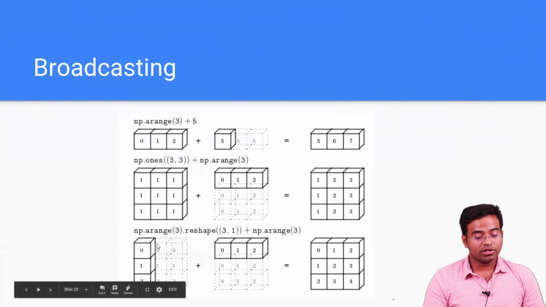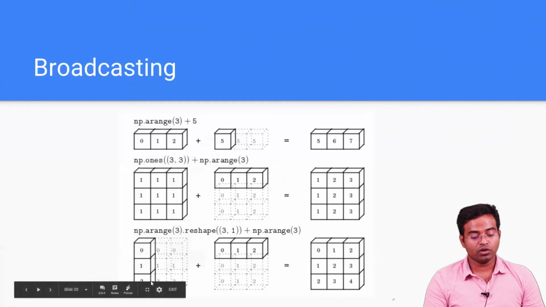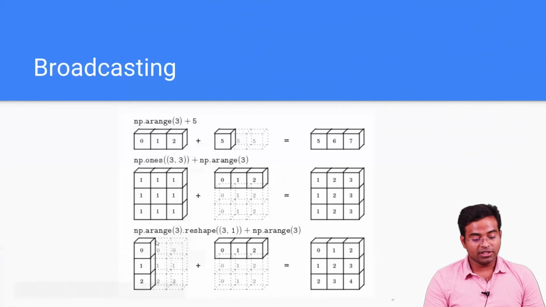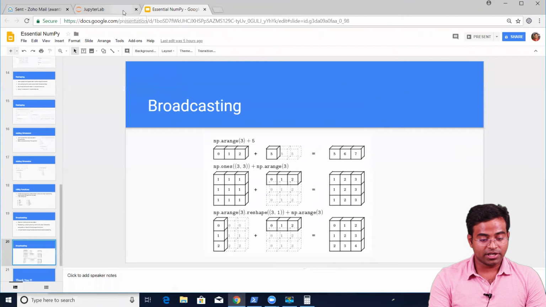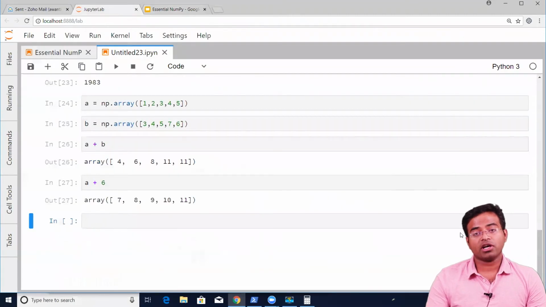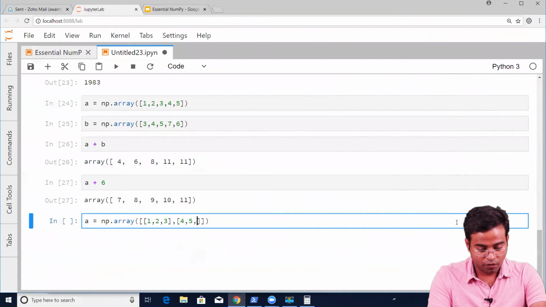Similarly, here you have np.arange(3) reshaped into 3 rows and 1 column, 1, 2, 3 in 1 column, and you have np.arange(3). So this is basically 3,1 and this is 3. You want to do an operation between them. You can see this one increases in this dimension, this one increases in this dimension, then the sizes are the same, and then the operation can happen. What we are trying to understand here is that broadcasting will happen only when one of the dimensions is 1 or the dimension does not exist. Let me explain what I mean. Say you have np.array 1, 2, 3, 4, 5, 6.